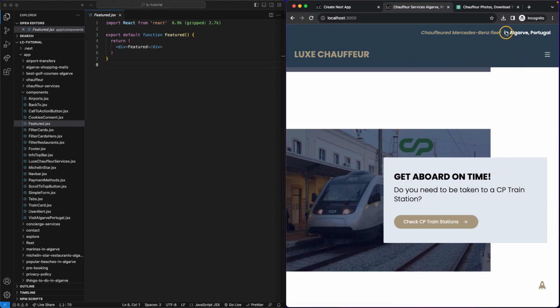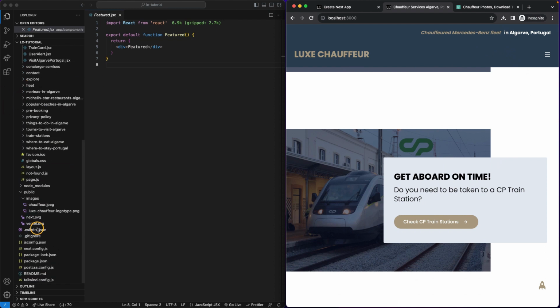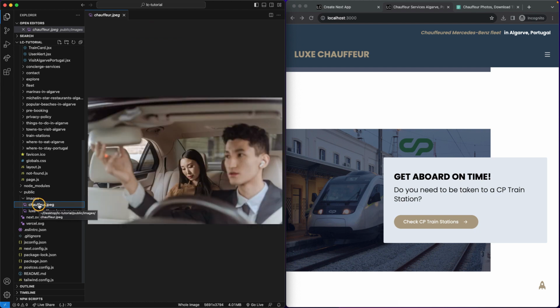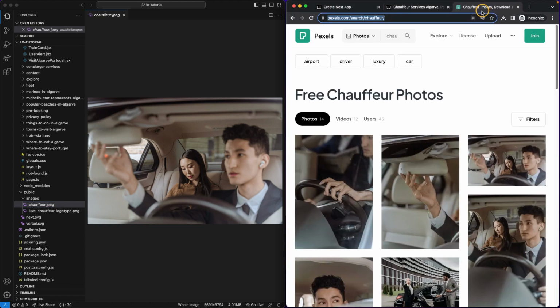Okay, so the image that I have prepared here in my images folder, which is inside the public folder, is this one, chauffeur, and this is a free to use image. I used this image on the other website, the original one that is live at this point in time, but it won't be anymore because sooner or later I will replace that one with this one. I just used this website, searched the keyword chauffeur, and this is the image I downloaded. So you can pick this image to build this component.